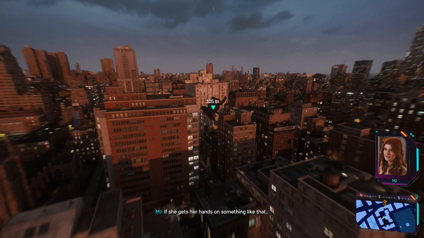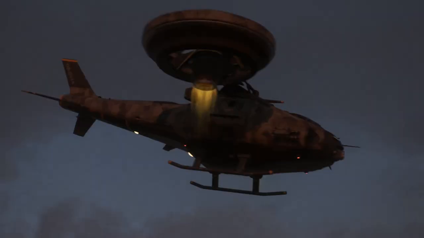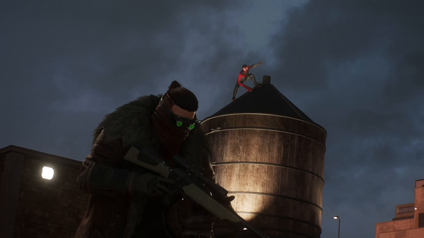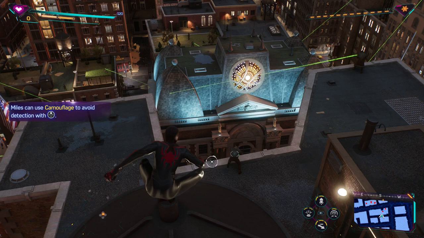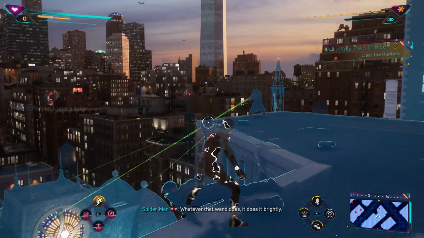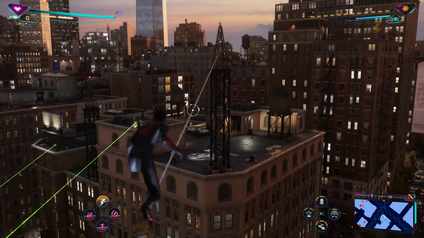I can think of some uses for it. Miles, let's just stick to the plan. Now we gotta follow the gunship. In position. She's ours. Whoa. She's at Doctor Strange's house? She's definitely inside. The Sanctum Sanctorum. Whatever that wand does, it does it brightly. Why would Felicia Hardy be at Doctor Strange's place? Makes absolutely no sense.